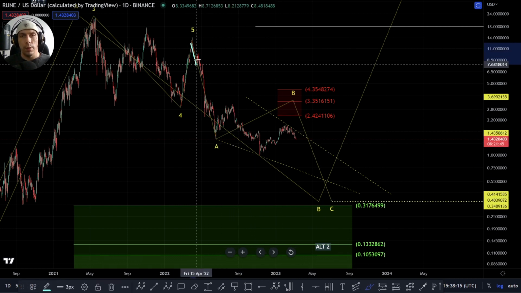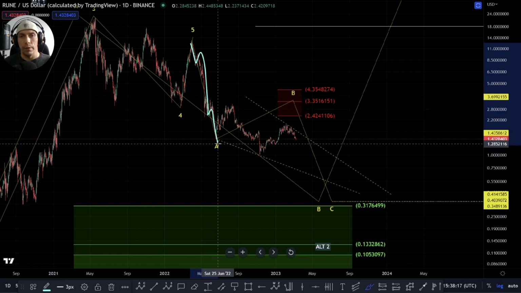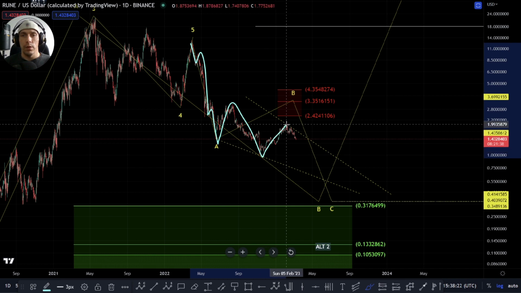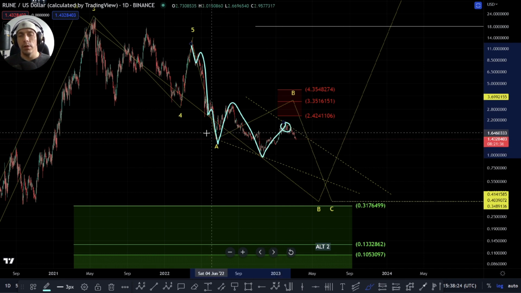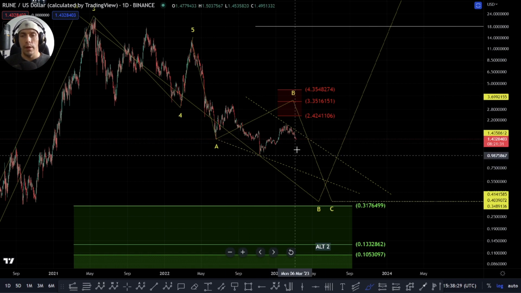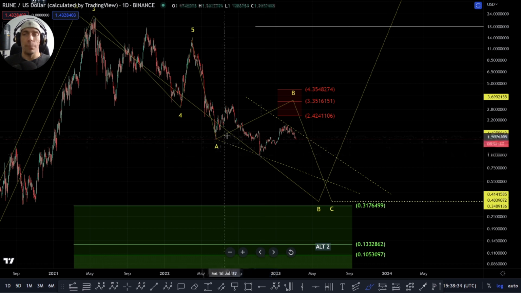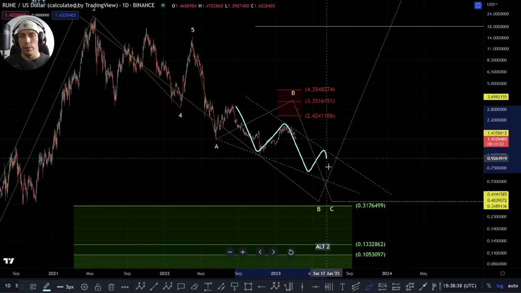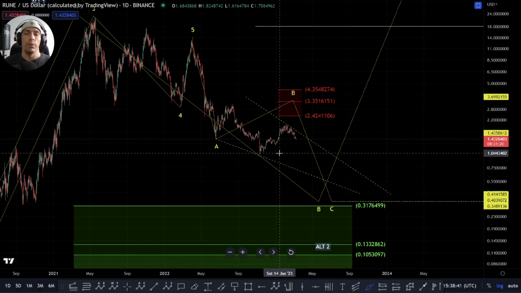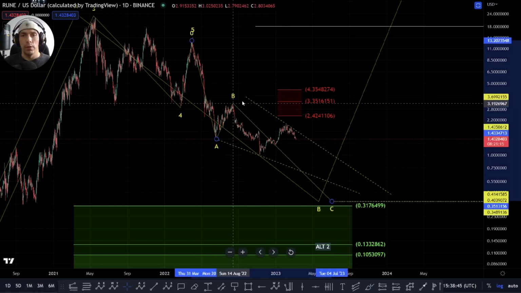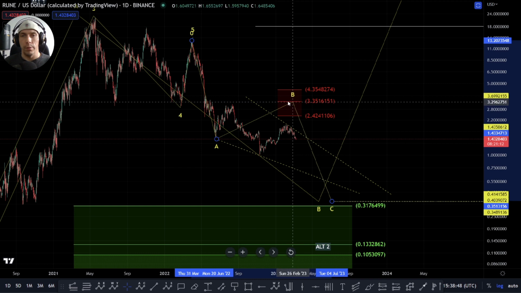The way I'm counting this is 1, 2, 3, 4, 5 into here for an A. And then this potentially is an A, a B, and then we're looking for that as a C wave if we're looking for it as a flat. So there are two ways. We can have a flat correction in here, or we can have a corrective move that is looking at this as a 1, 2, 3, 4, 5 as a motive wave, but as a diagonal. So this could then be that B wave over here. This is the issue that we have within this count.